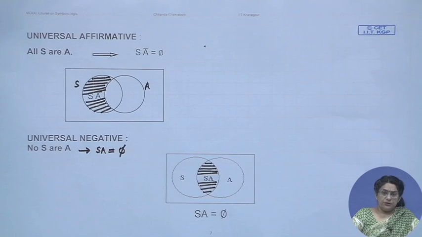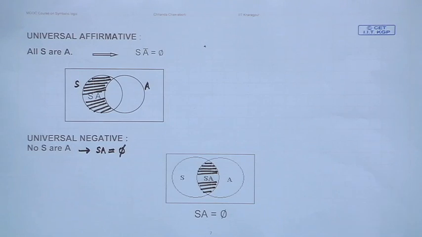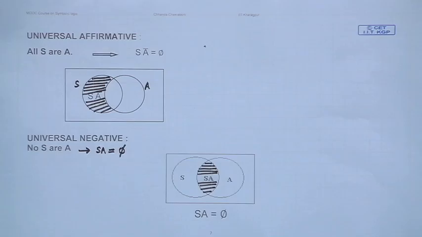The other two propositions still left are particular in quantity, particular affirmative and particular negative, I and O. But particular means some members are there, correct? So, there the shading is not going to help us. Instead, we are going to talk about areas that are not empty. There is at least one member in that area. This is going to be our crucial understanding for representing I and O. So, let us go there.